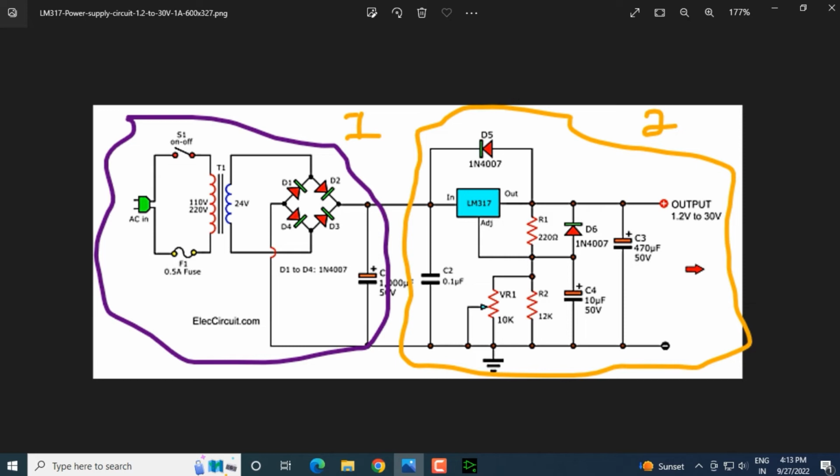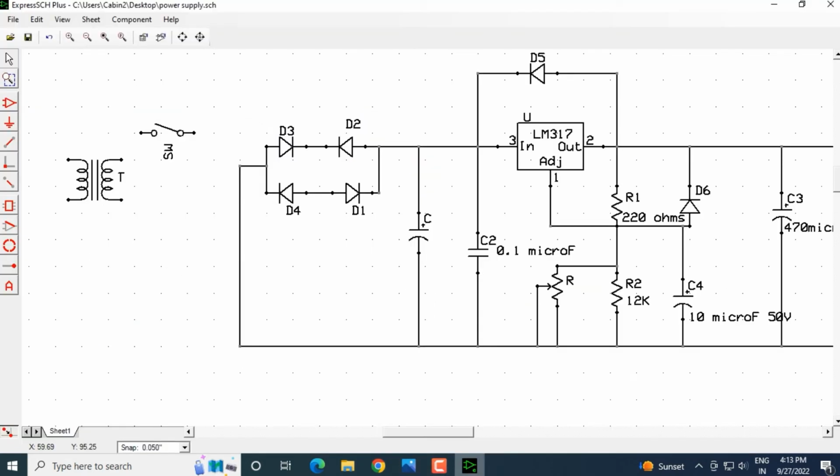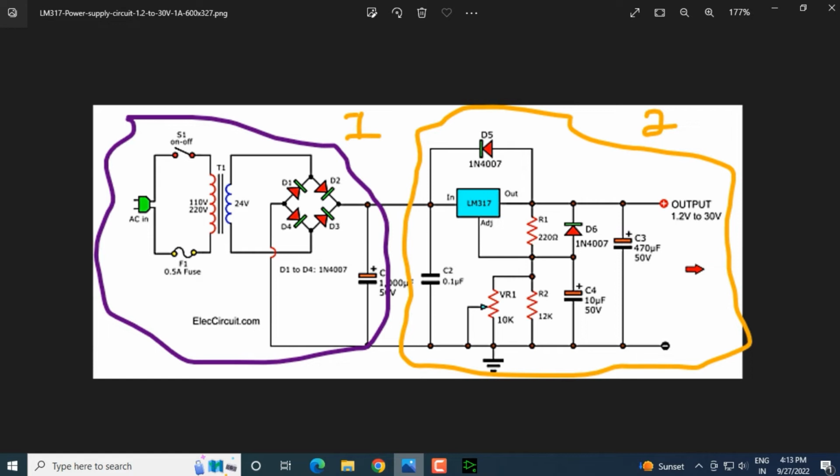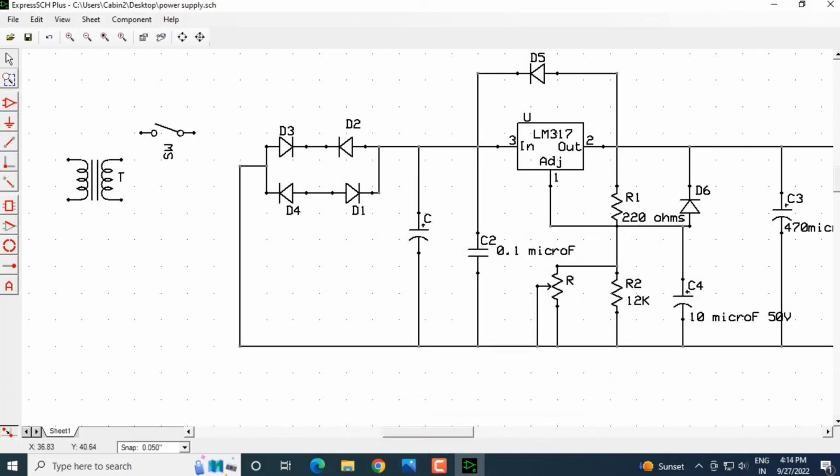And so the transformer is connected across the junctions of D1, D2 and D3 and D4. Let's come here. D1, D2, that is out here, and D3 and D4 is out here. Okay, the switch is connected over here somewhere.